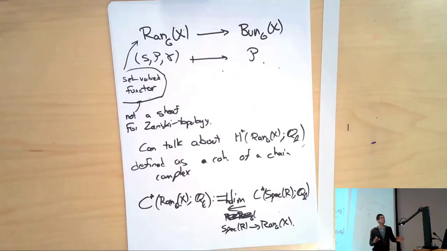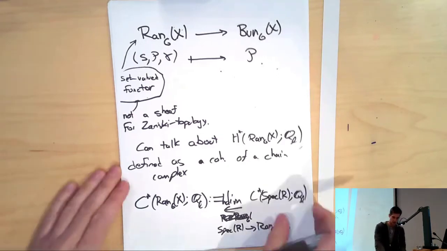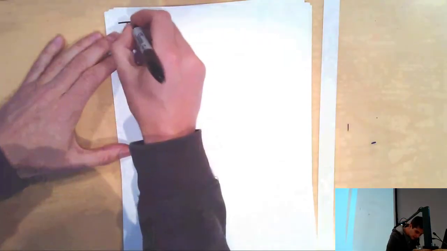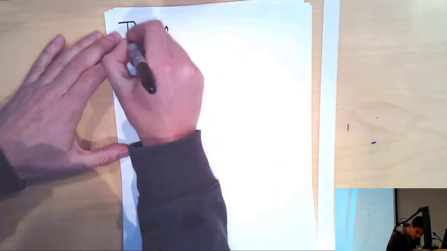So this is just defined by some formal procedure, extrapolating from the fact that we know we have this sensible cohomology theory defined on affine schemes. So this is a definition you can make for any functor, but in general, probably not such a great idea. You'll never be able to compute it for a general functor, but you can compute it for this functor. This L-adic cohomology of Ron GX turns out to be sensible by virtue of the following. So let me call this a theorem.